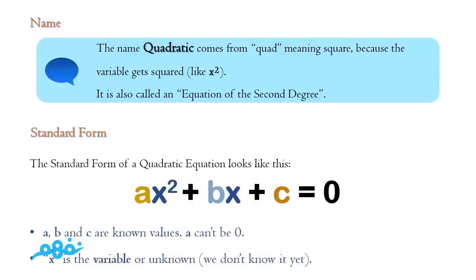A mustn't be 0, because when a equals 0, there is no quadratic function anymore. It becomes a linear one, because by multiplying a, which equals 0, by x^2, the leading coefficient vanishes and it's still a linear equation. Okay, and x here is the variable, the mystery that we try to solve by solving the quadratic function.